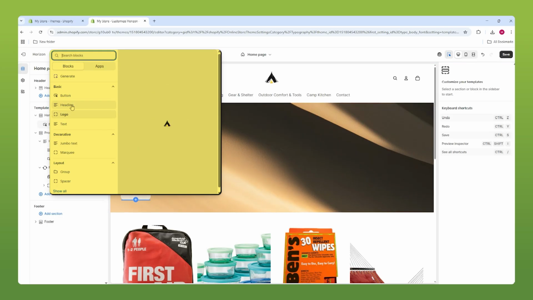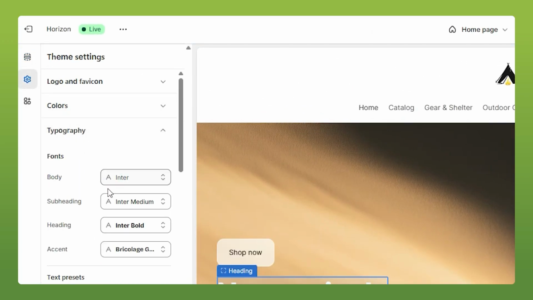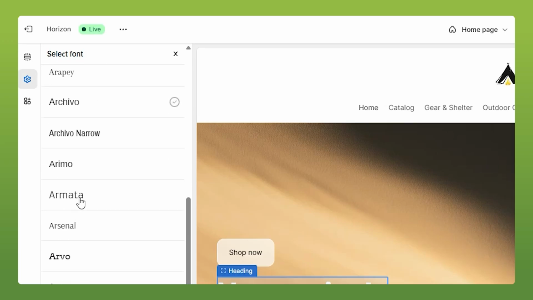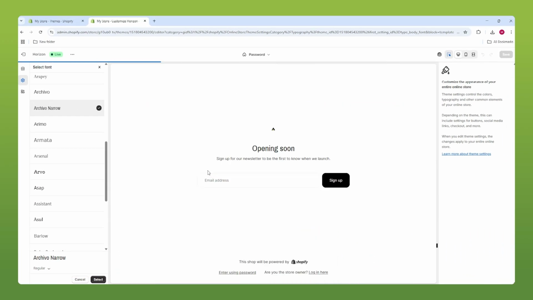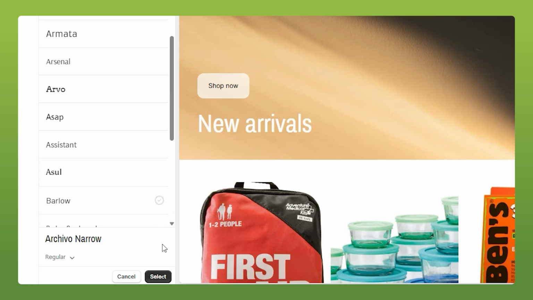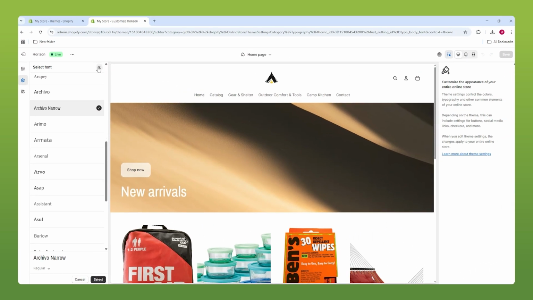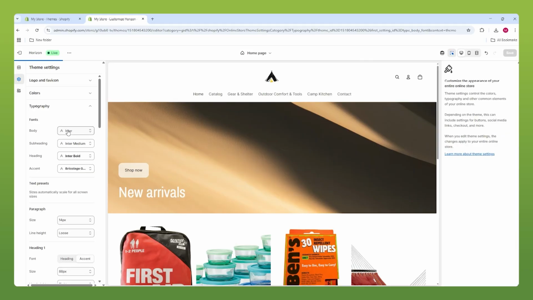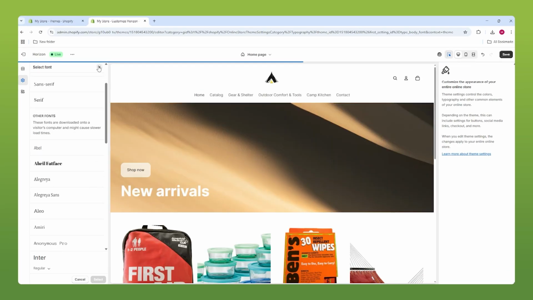And if we added a header right here and we went back to the theme settings and changed this heading once more, you'll find that it will change actually. So just to show you that I'm not a hack. So right there it's changed, and then you'll notice it's changed there as well. Now, if you want to keep any of your changes, you make sure that you go down to select, otherwise it's not going to remain. It's not going to apply it. And you do the same thing for the body text. You choose your fonts and then you get that.